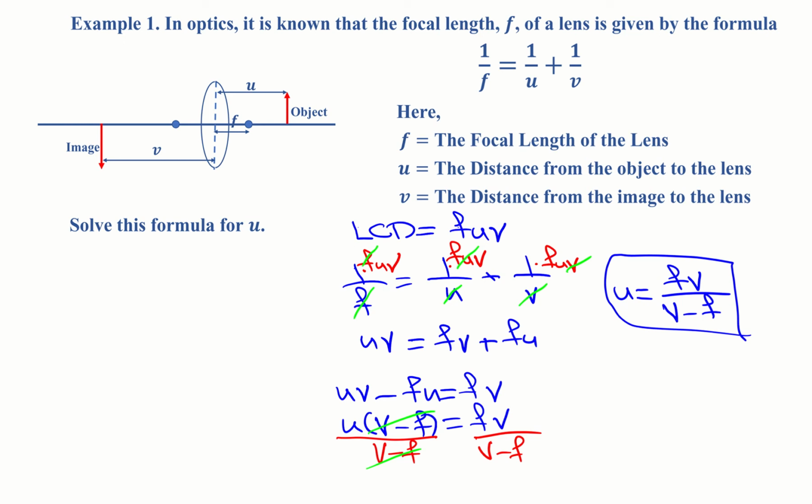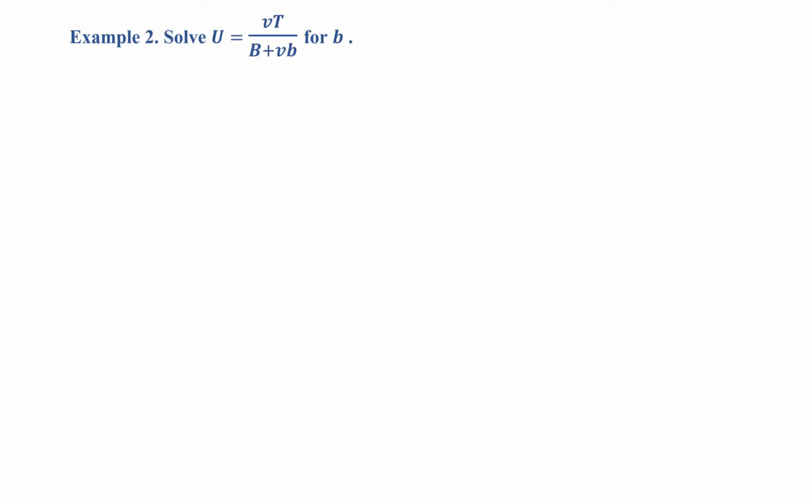That'll be good practice. Okay, so here we have another problem. Now we're going to solve this formula for b, and the only thing that I really want you to pay attention to here is that you only have one fraction line here, so that's just one fraction. And notice you also have only one fraction on the left side if you throw in a 1, and you always want to catch those and never let those go by you, because that means we have a proportion situation going on here.